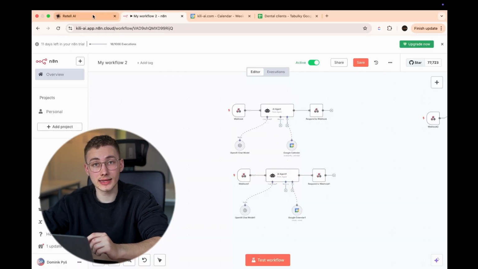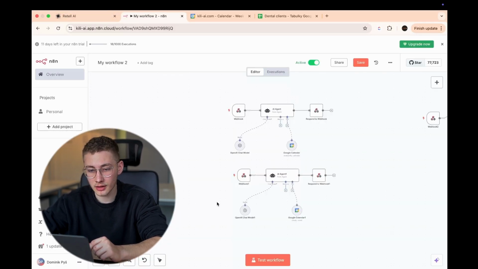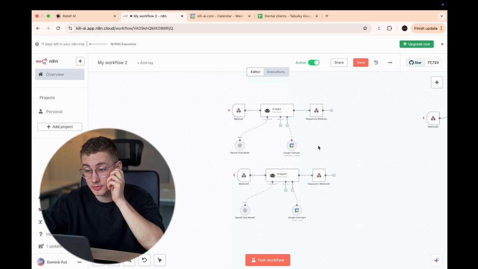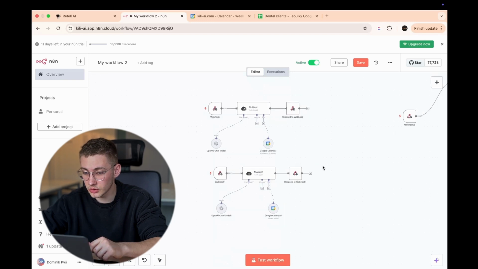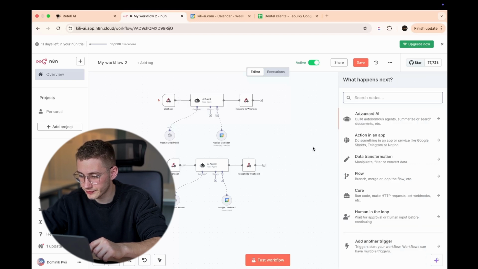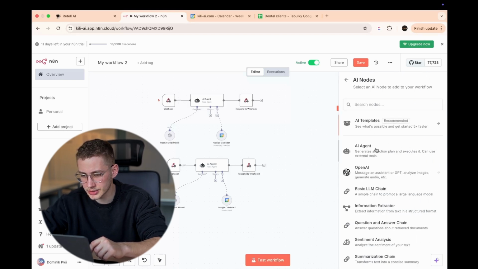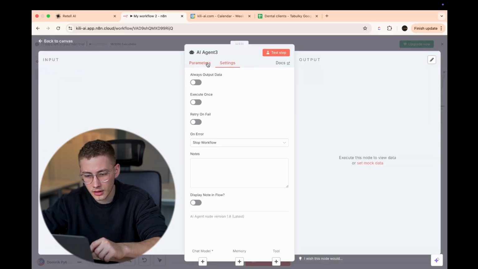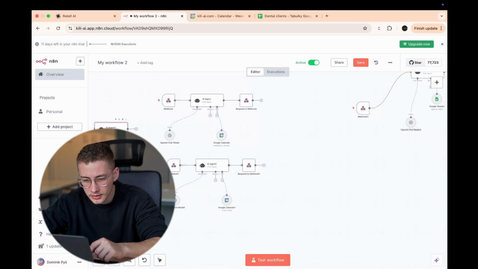All right, so we're getting to another platform here. It's n8n. It's the same as the previous one. You just log in, you have a free trial, you start building your agent. So you know how it works and how it operates here. You can add a new node, AI agent, and here you just start with building.